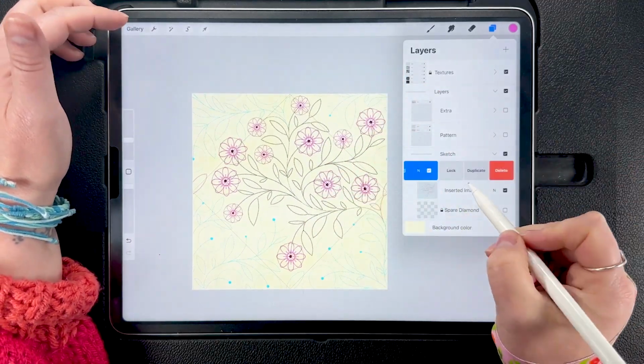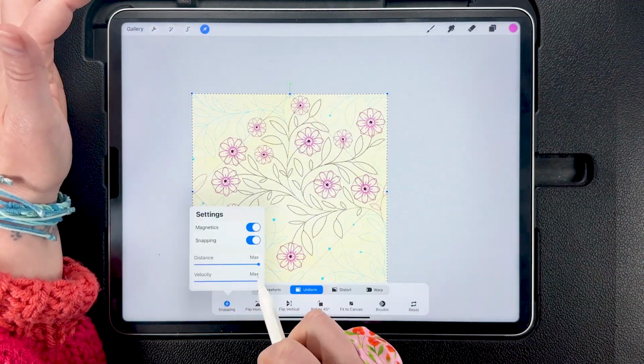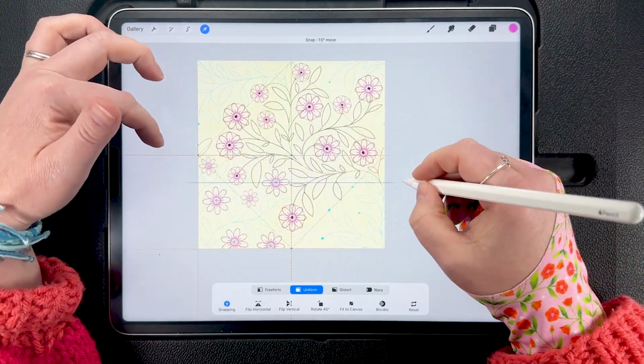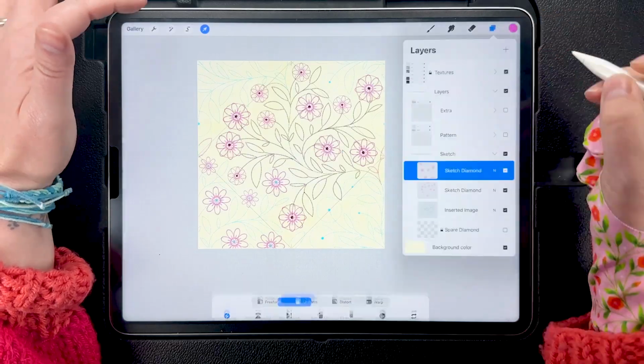So I'm going to duplicate this layer, tap to transform, and I've got snapping and magnetics on with distance and velocity all the way up, and I'm going to bring this down and snap it to the bottom, and then drag it and snap it to the side, and you'll see we've got all of these orange lines intersecting there so that we know it's in the right place.